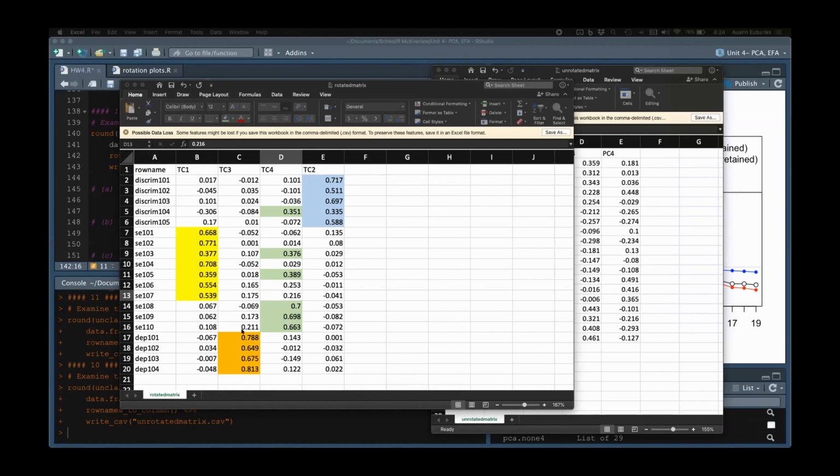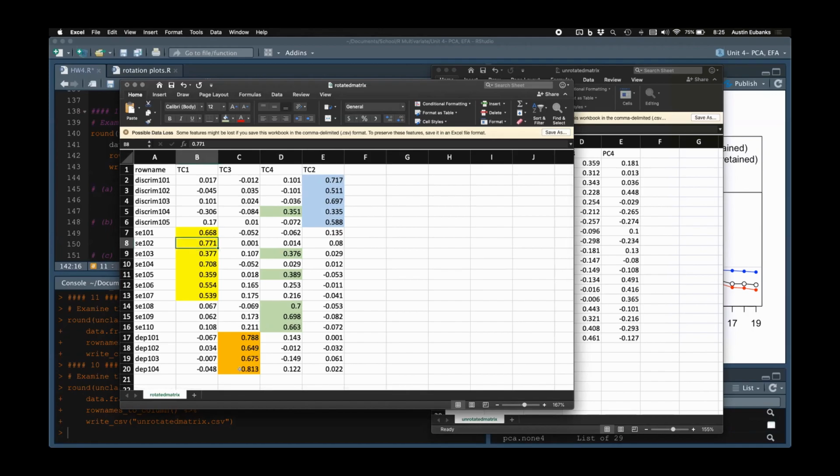And so then the homework asks which variable loads the highest on each of these 4 components. Loading variable on TC1, SE 102. 3.